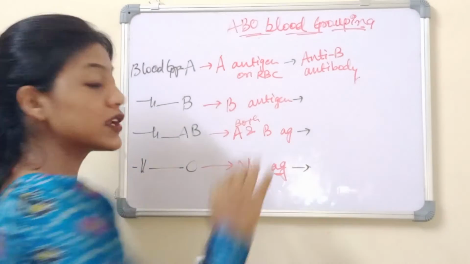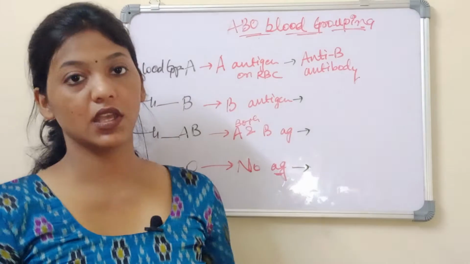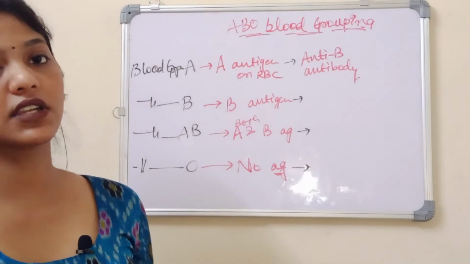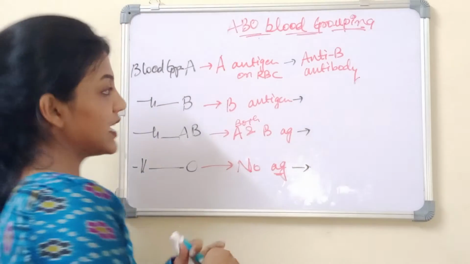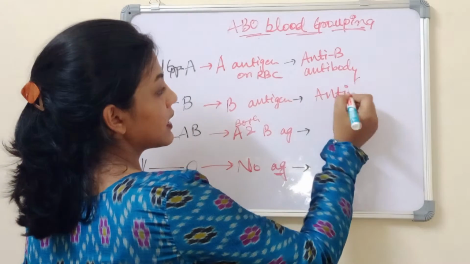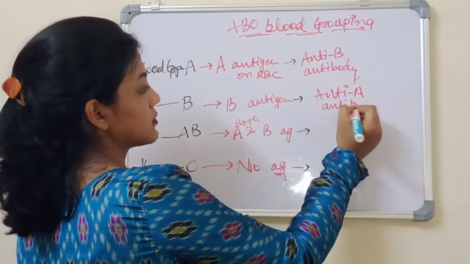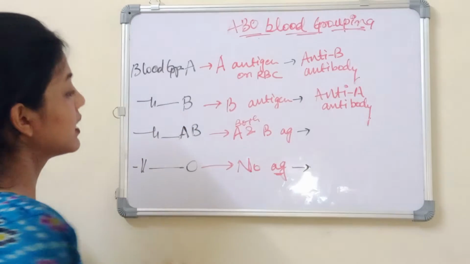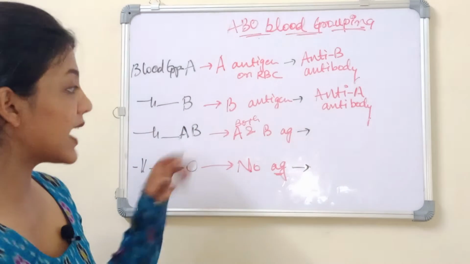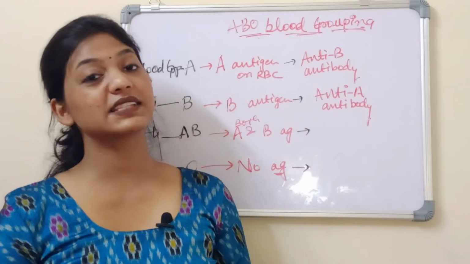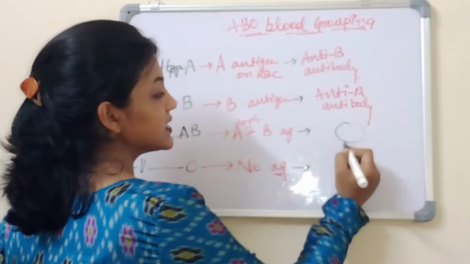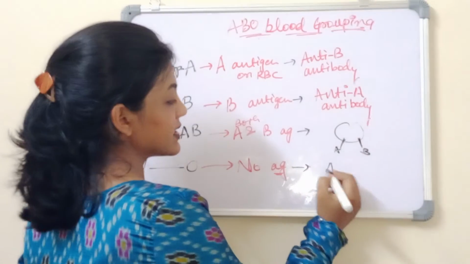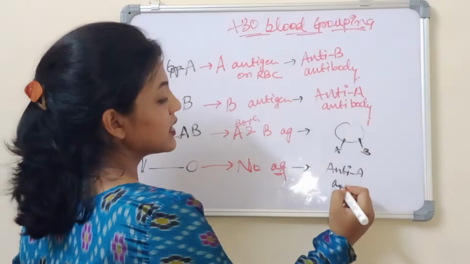Now similarly is the case for a person having the B blood group. As it has B antigen, it cannot have anti-B antibody, because it will act against the B antigen, and there will be agglutination and clumping of the RBCs, right? So it should have anti-A antibody, right? The opposite. Now, the person having blood group AB means what? The RBC has both antigen A as well as antigen B. Now if anti-A antibody is present, right?